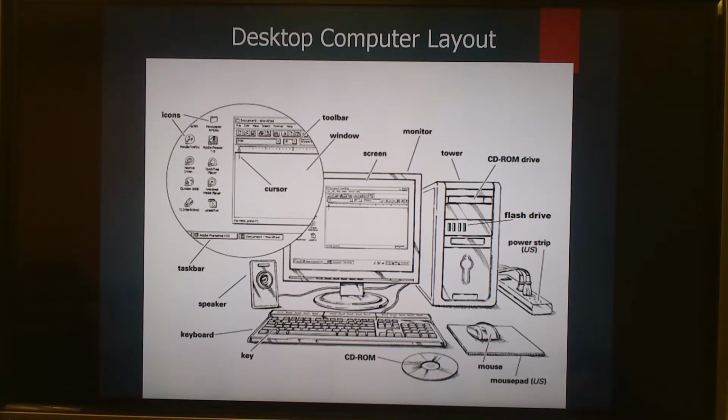And then going back over to the left-hand side, you'll see the taskbar that's at the bottom of your screen. That will show you all the programs that you have open. And then you've got a speaker, if you connect it with the speaker. There's the keyboard, the keys, the CD-ROMs down there at the bottom, and then you got your mouse and mouse pad. So anyway, a lot of mice, I recommend to get a wireless mouse if you can, because I hate to deal with a bunch of wires when I'm dealing with a computer. I don't know about you, but anyway.